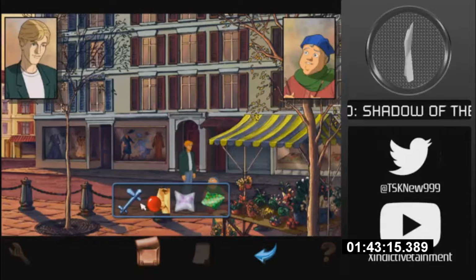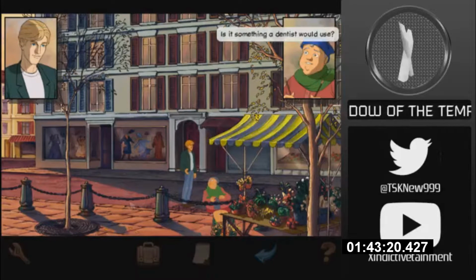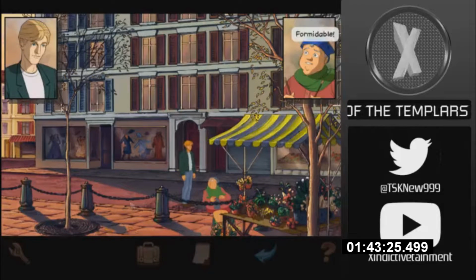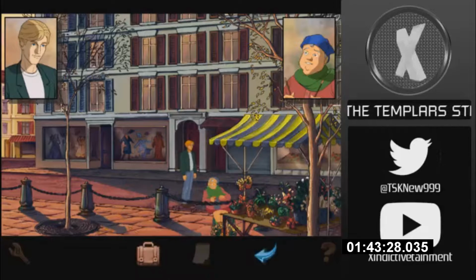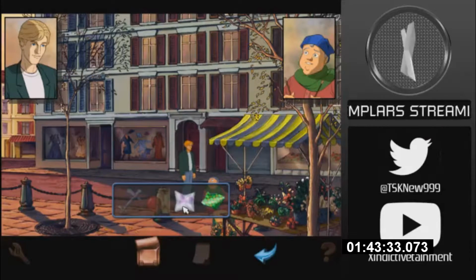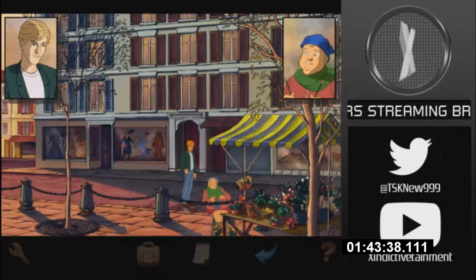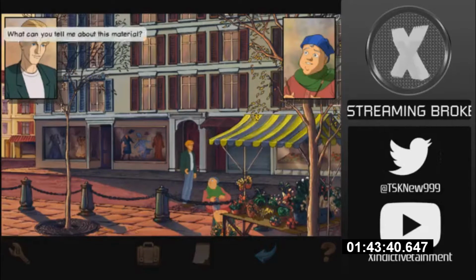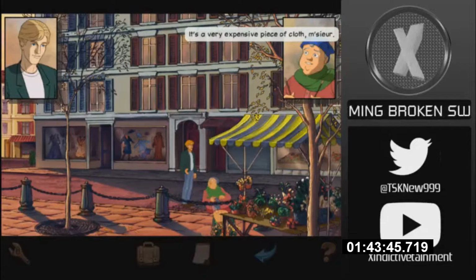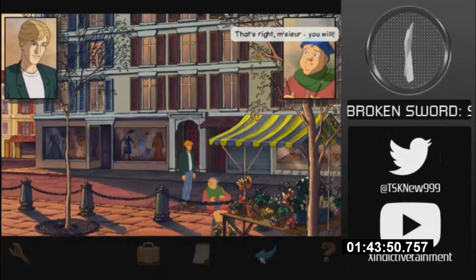That's kind of sad. What do you make of this tool? Is it something a dentist would use? No, it's for raising manhole covers. Formidable. Do you recognize this nose? No, monsieur. And now for gag. What can you tell me about this tissue? Nothing. What can you tell me about this material? It's a very expensive piece of cloth, monsieur. And that's about it. See you later. That's right, monsieur. You will.